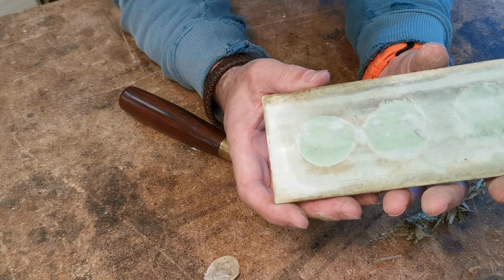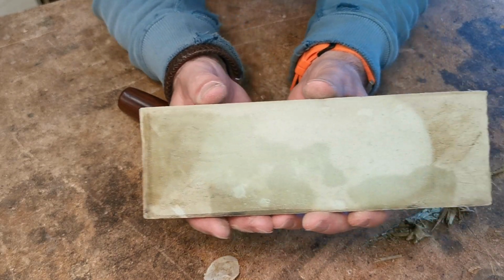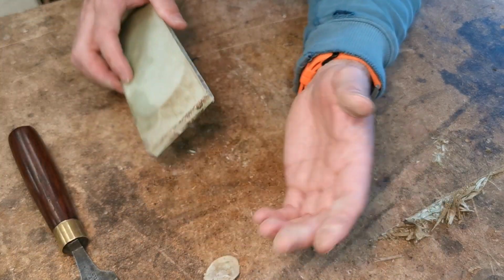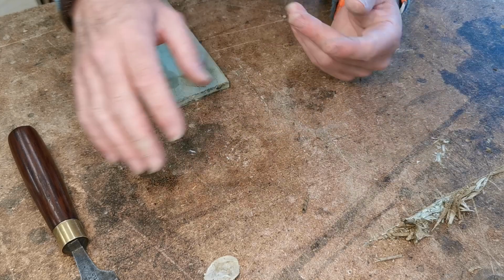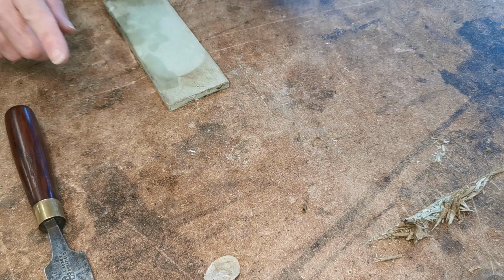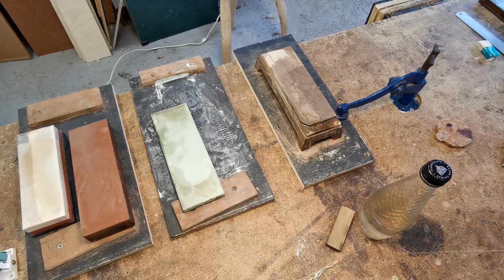Brilliant. Well, there you go. My stone is happy. The good thing is now I could use it straight on here, on a piece of wood. Do you want to see how I do my sharpening? I'll go and, hang on there a sec. I'll go and get how I sharpen. How's that?